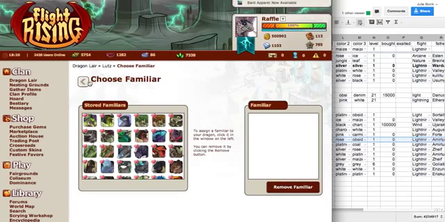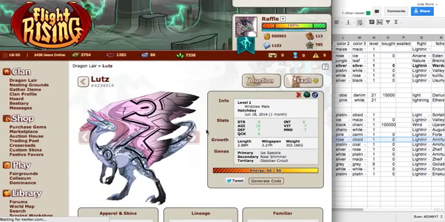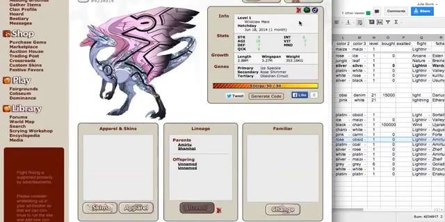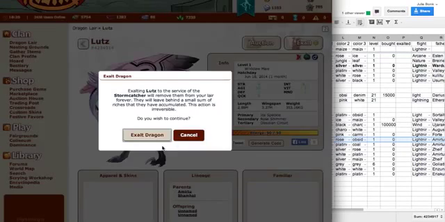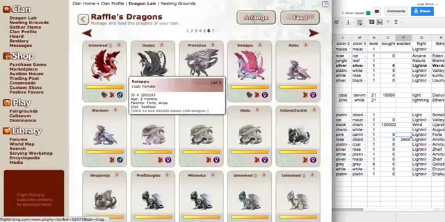So before you exalt a dragon, you have to get rid of the familiars and everything that clothes them. I don't really like clothing my dragons in the first place, so he wasn't wearing anything. All along, I knew that this would just be Lutz's purpose. I actually planned to get rid of Lutz a month ago, but then Salepu needed a mate. I like having circuit dragons, so they mated. So I'm just going to go ahead and exalt Lutz. And I exalted him to 2,000.